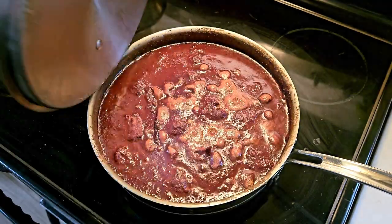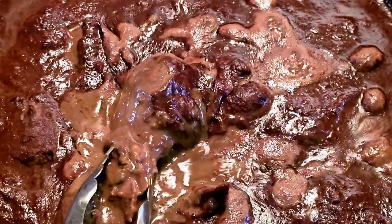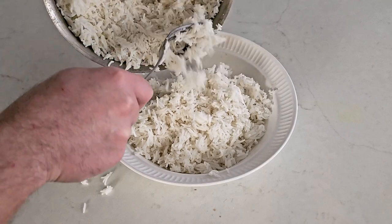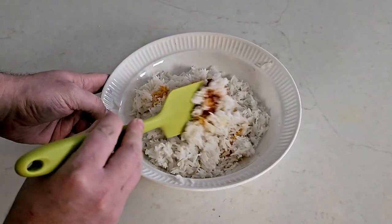Now, when you come back, you should have an aromatic dark brown sauce and tender chicken that falls off the bone. Divide about a third of your rice in a large bowl and add the rest of your saffron bloom. Gently fold the rice until you have an even gold color throughout.